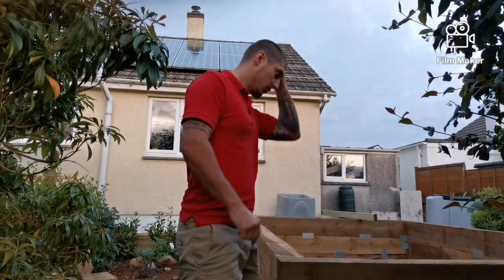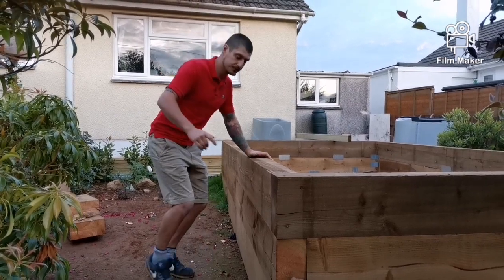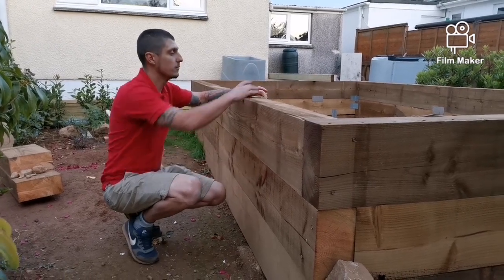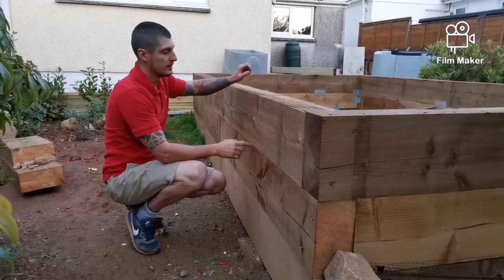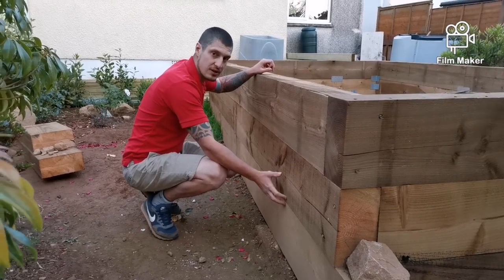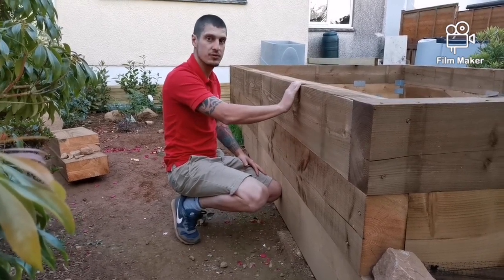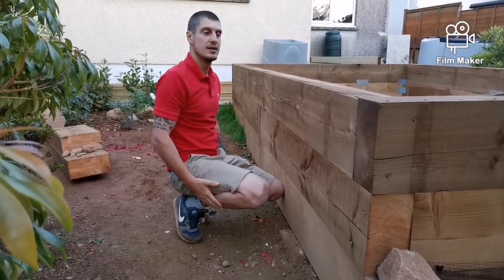As you've watched that, I'll go through the structure. If you've been following me, you'll have noticed when I started I had just two layers of sleepers. The sleepers I ordered are 2.4 meters in length, 125mm wide, and 250mm deep. I started with two layers, and I bought 1.5 meter rebars to go all the way around the pond — but now I've got another level of sleepers going on.